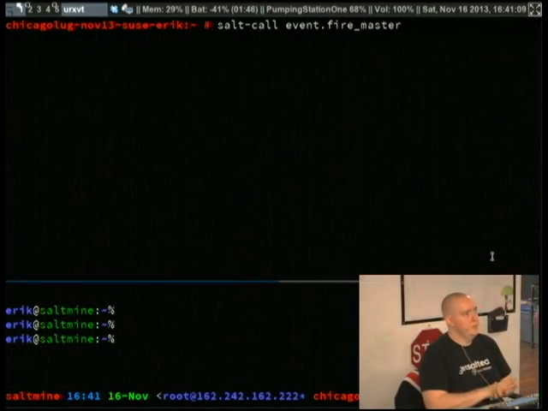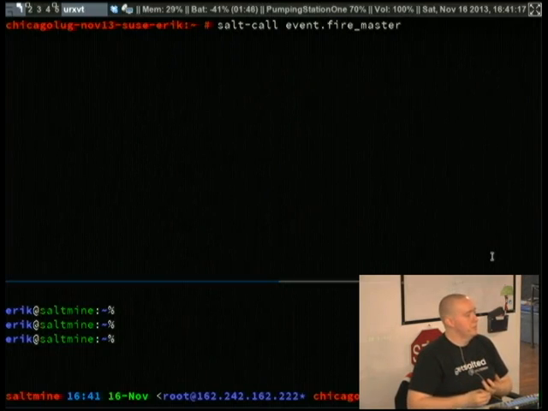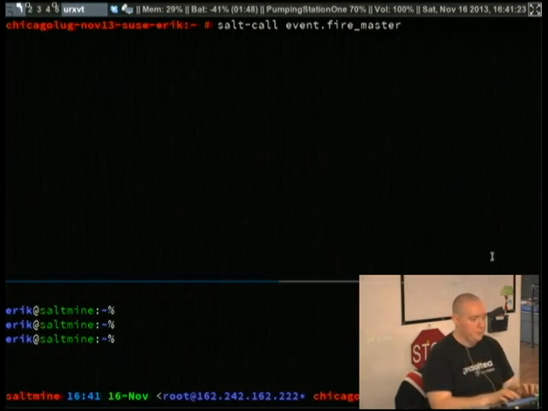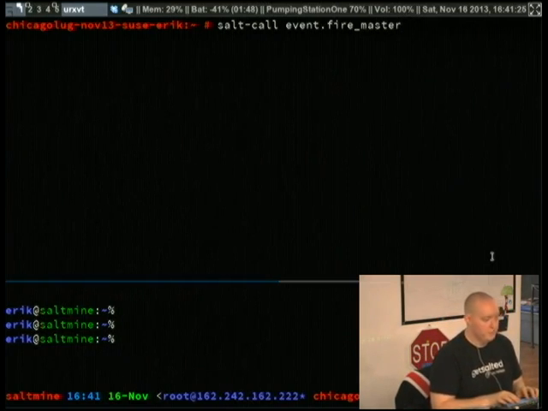And there's going to be a set of links that I'm going to distribute at the end here. It'll have a link to the event system and reactor system documentation, so you can get a more thorough explanation of it. But I'm not going to explain it too much here, other than what I already have. If you want more, there's certainly plenty more documentation.